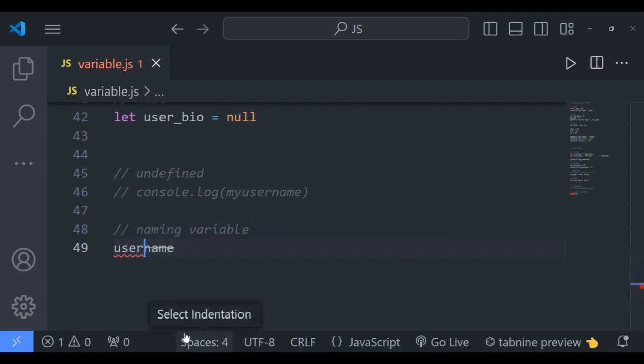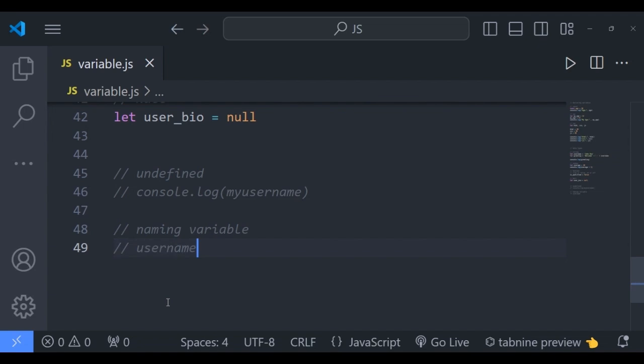It's supposed to be connected, so username like so. We also cannot have special characters over here, like this or this percentage sign. I cannot have any of these characters. Just write the name of your variable and make sure there's no space in it.